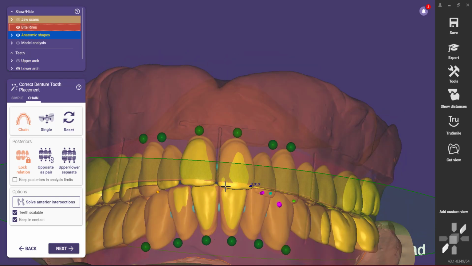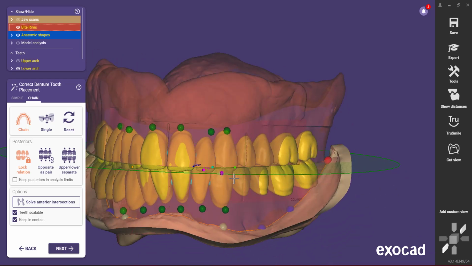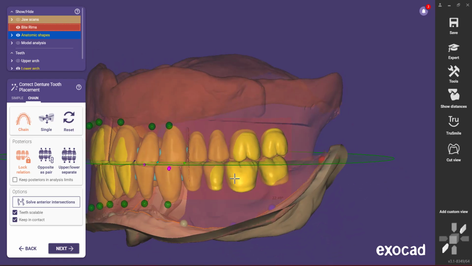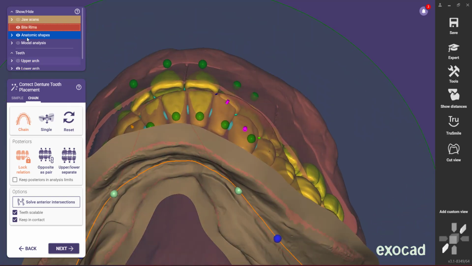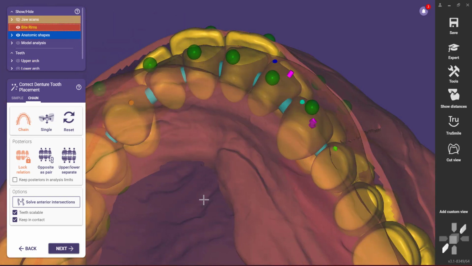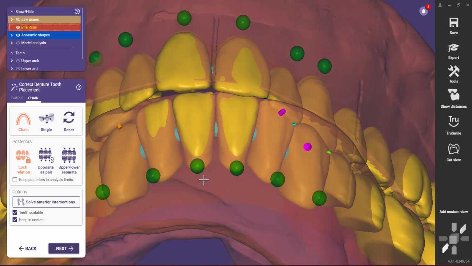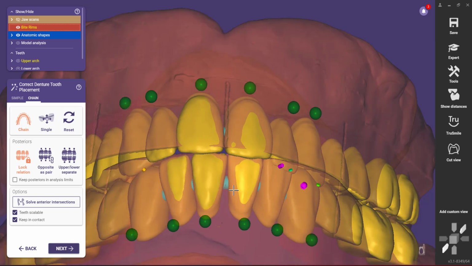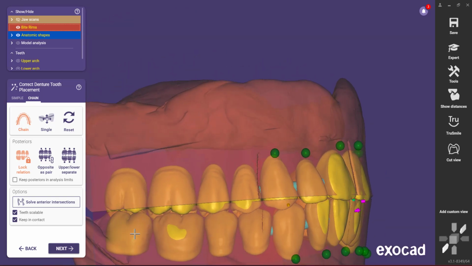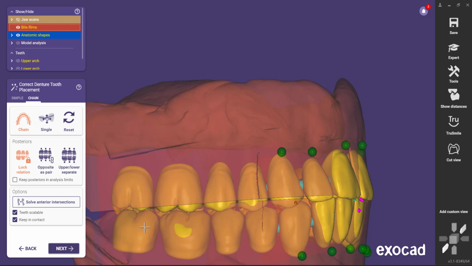So the functionality for moving teeth is just not quite as intuitive for me because I'm used to using just the normal Exocad tooth chain. I'm sure we could get to the point where I'm comfortable with it. I'm just really not there yet. All right, so that looks pretty good.